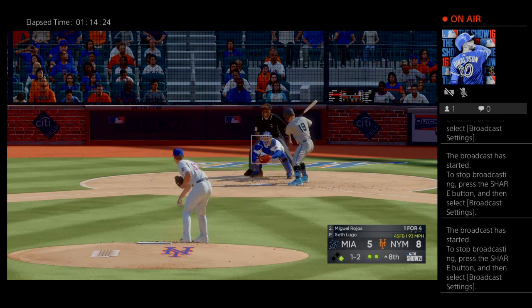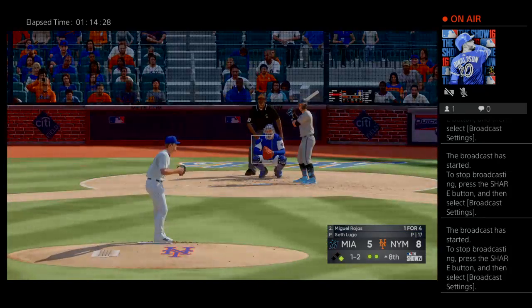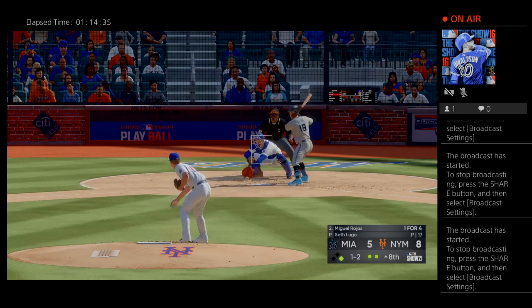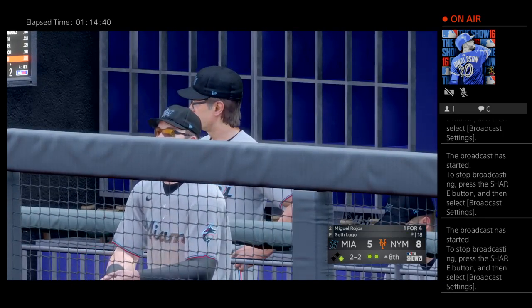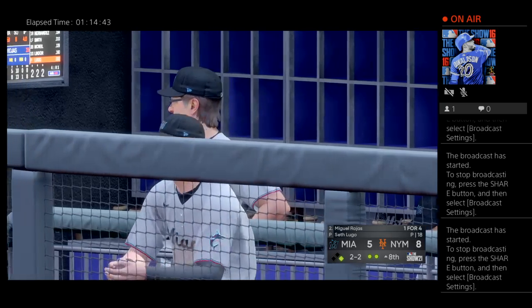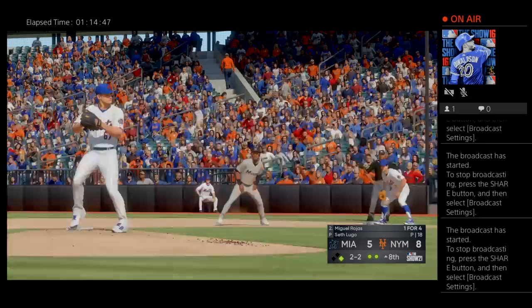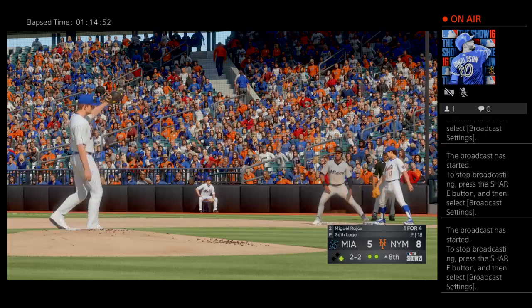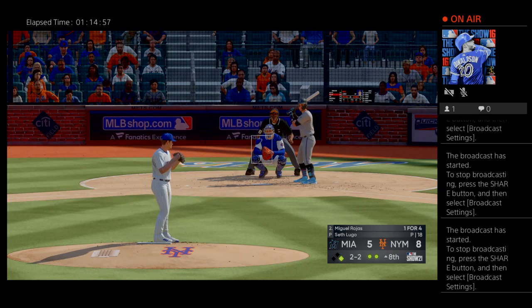Standing in now, Miguel Rojas. 1-2. And a breaking ball in the dirt that time for a ball. So you'd love for him to offer at that one, but the execution was flawless. Nice curveball that starts in the zone and breaks just out. Just a great take by the batter. And he's back in standing. Marte leads off first with a pair of outs in the inning.